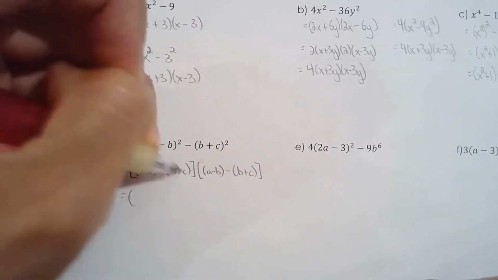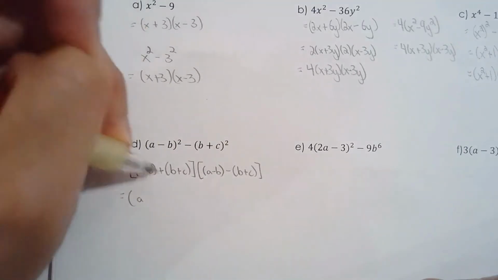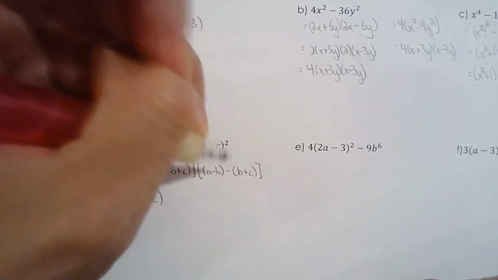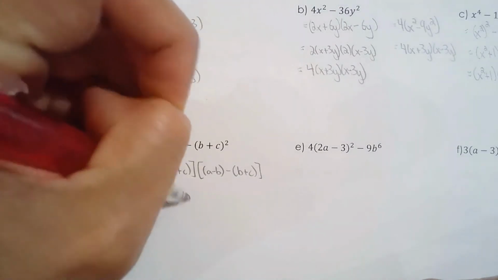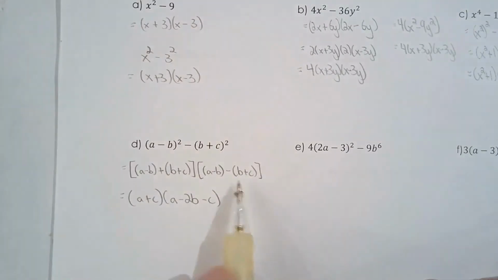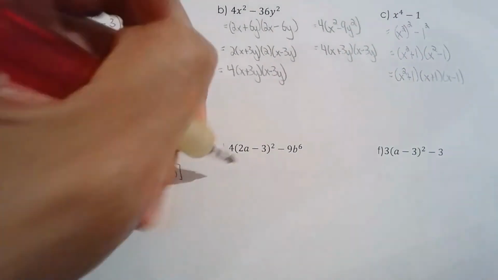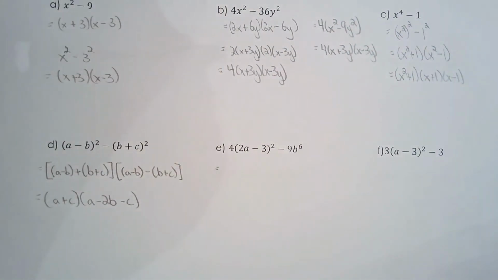So this first factor simplifies to, well, minus B plus B is just 0. So it's A plus C. And over here, this is going to be A minus 2B minus C. Okay? I distributed and simplified in one step. So if you find that too hard for yourself, just take it in 2 steps. Okay. What about this one? Common factors? Nope. So let's just do it.